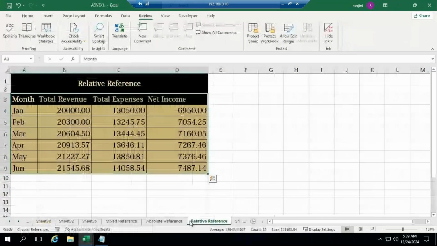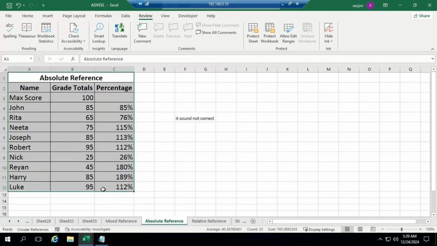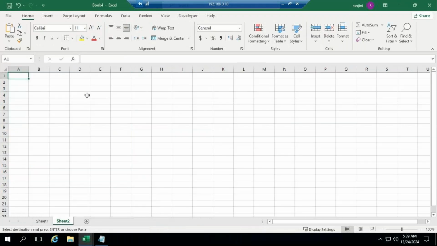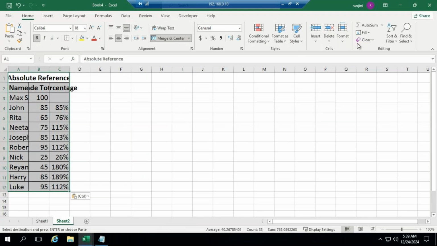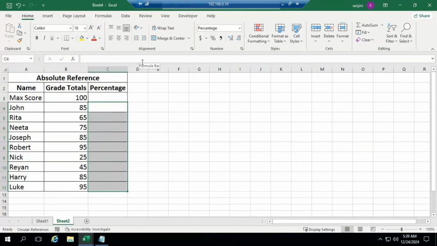Next, we'll go on to absolute reference. Here in this database, I have name, grade total. I want to find the percentage. Here, marks score is 100.